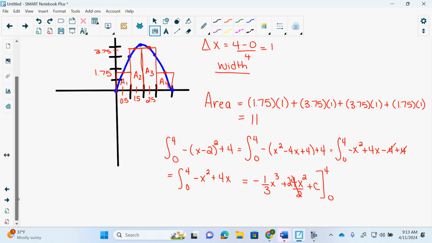Okay, the fundamental theorem of calculus states that if I want to actually figure out what that is, I literally just plug 4 in, and then I subtract, plug 0 in. That's it. So to do the math, I plug 4 in first. So I go -1/3 times 4 cubed, plus 2 times 4 squared, plus C, minus the exact same thing but with a 0, which is going to do nothing, because they're all cubed and squared.